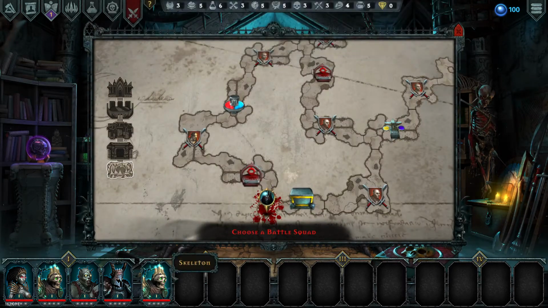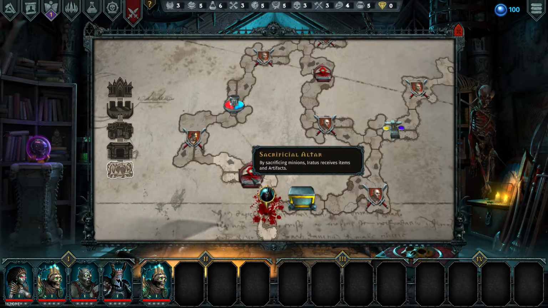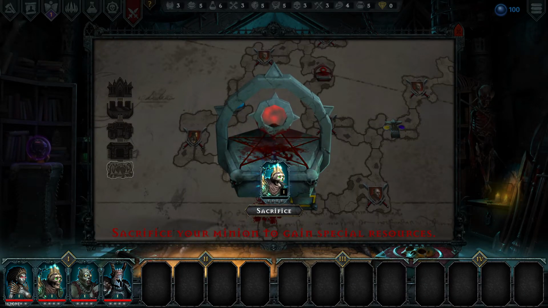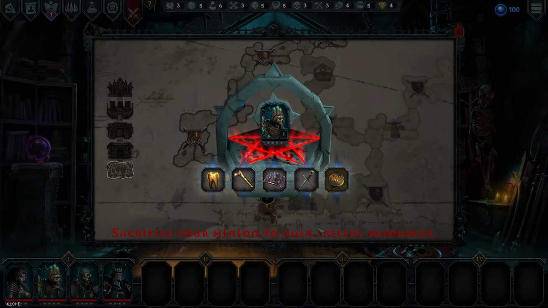And then go back here, select him, and then click on that, and then you just drag him up here and then sacrifice. And then these are the items you get.